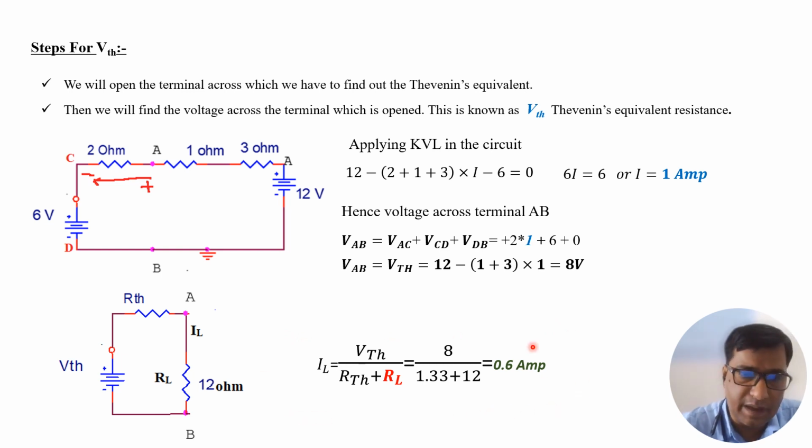So this is a method by which we can find the current in that particular branch. The advantage of using this method is, if the value of RL changes from 12 ohm to 6 ohm, we just have to put the value of RL here as 6, because we already have VTH and RTH. So we do not calculate the different currents and all those things. If we have a Thevenin's equivalent circuit, we can find the current, voltage, all these things in the branch AB, which has a tendency to keep on changing.